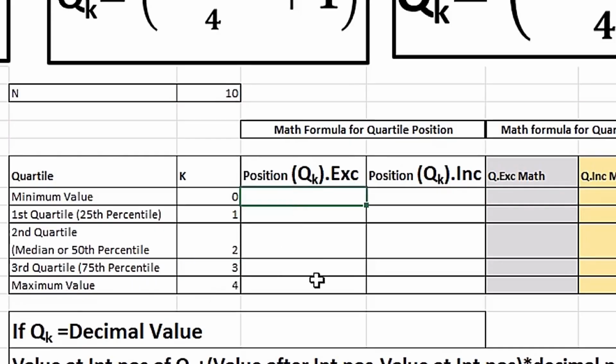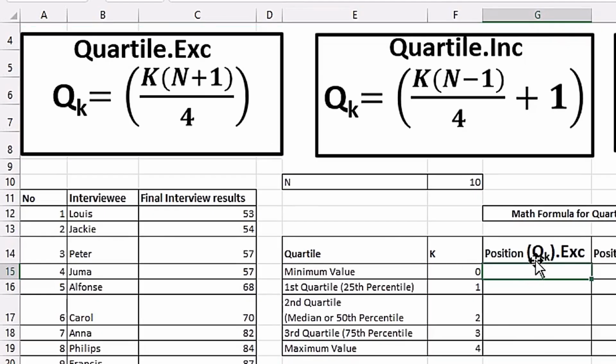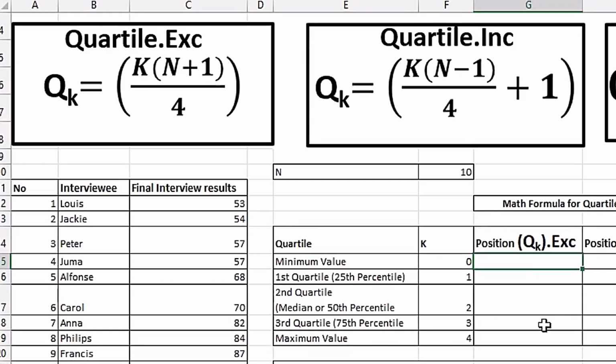So I'm going to click on this cell and use this formula here to get the position for QUARTILE.EXC. So I'm going to do equals, first put there the k, so I'm going to click on this. This is going to be our first k. We're going to copy it down to go to other k's. So I'm going to do k times, open bracket. Now our n is going to be this. Because I'm going to copy this formula down, I want the n to be locked onto this cell as I copy my formula down. So I'm going to hit the F4 key to lock it, plus 1. So I'm going to close my bracket and I need to divide it by 4.